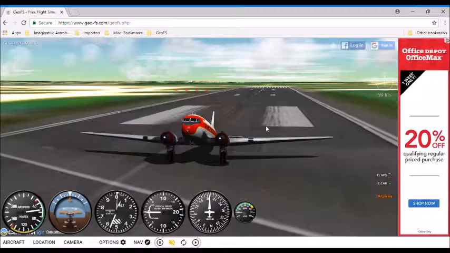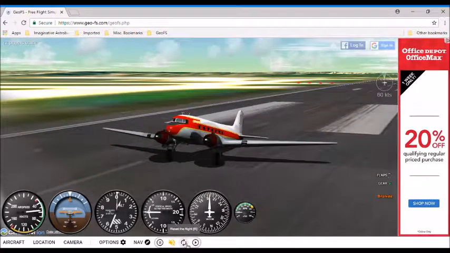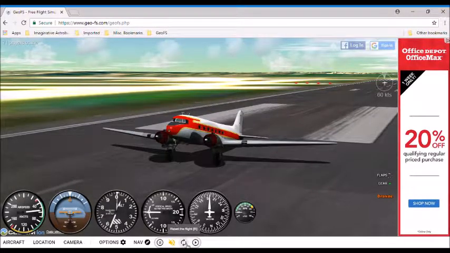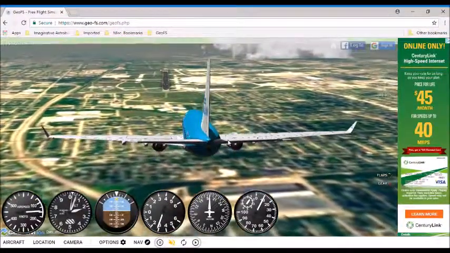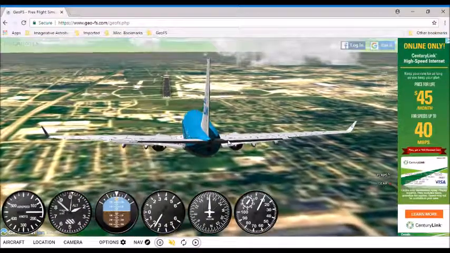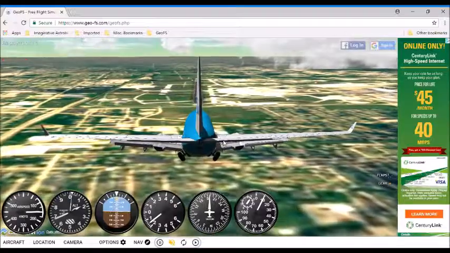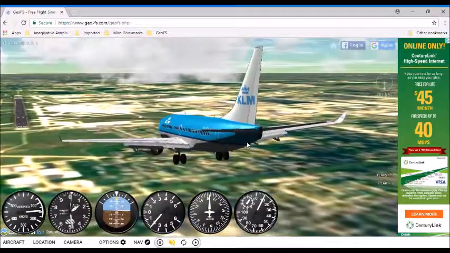Okay, so I made it thus far to here. Now my next attempt, and probably my final attempt for this video, is to land dealing with 60 knots tailwind. So I'm going to bring my flaps down. I'm going to deploy my gear. And honestly, I think this might be a bad idea. Is it?